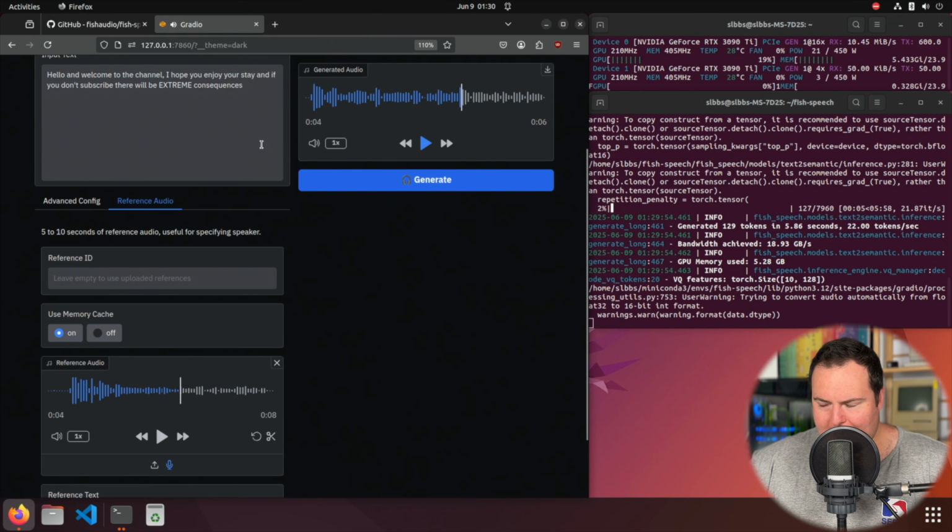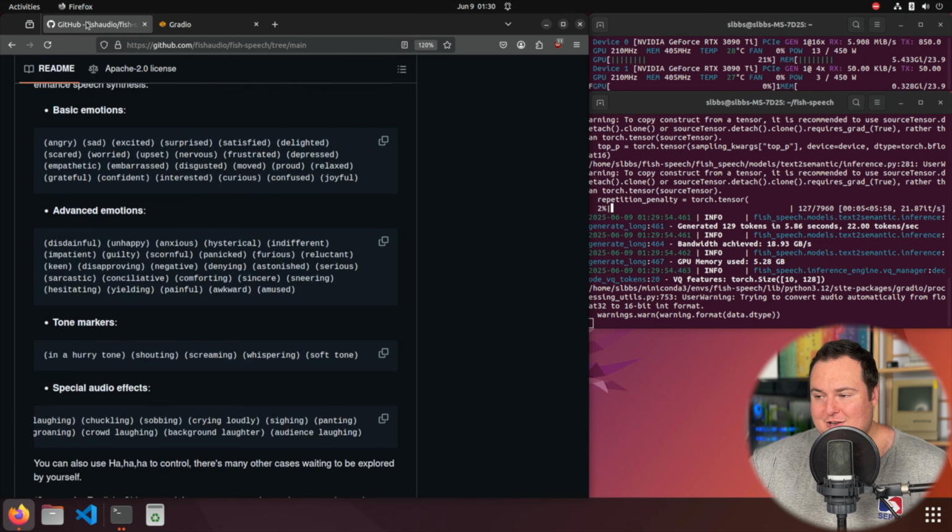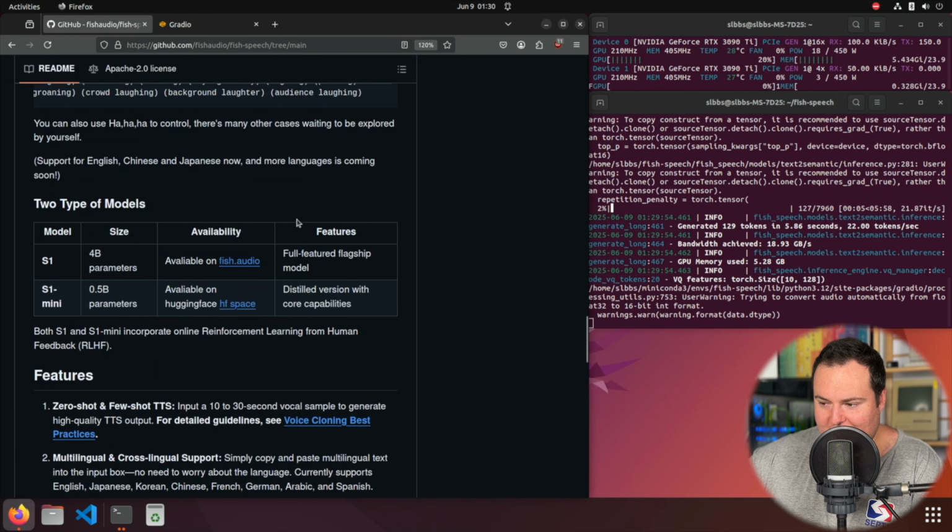That's quite good. I don't know if this is as good at cloning as the one I tested a couple of days ago or a week ago, I don't remember the names, but it is very close, and that is impressive. Again, to be honest with you, I'm really just interested in the architecture of this model, where they said it's based off Qwen 3 and is actually fully multimodal, but that's not released.